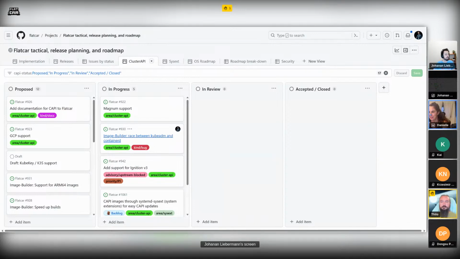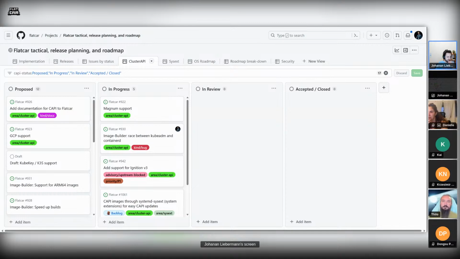Thilo actually wanted to say something about the Magnum support. Oh yeah, go ahead. I misclicked and I actually hit the thumbs up button, which is great as well, given the CAPI progress. But Magnum in particular, so I know that Cloudbase has picked up work on adding Flatcar as supported by Magnum. Maybe we should ping them and ask them to circle back on us and maybe even use this issue to track their work. All right, thanks. I'll write this down. I'll make contact. Okay, thanks.